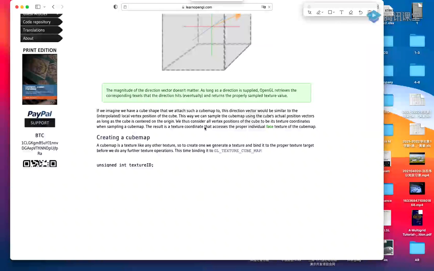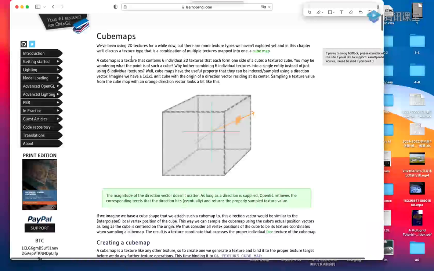But you can access this website either in China or out of China. You don't need a VPN actually. If you use a VPN, it might just be a little bit quicker. But if you don't use the VPN, you can still access this website, implement this and show a skybox.